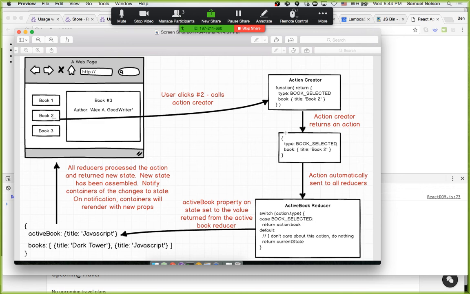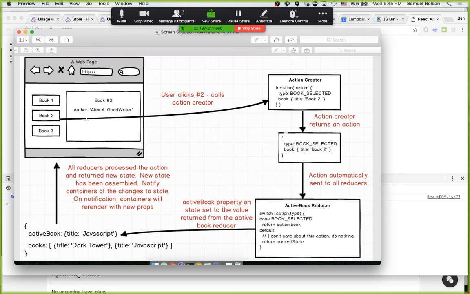But yeah, so we click. That invokes an action creator. The action creator returns an object, which is called an action. That action gets fed through all the reducers, and then the concerned reducers will update the state. And then as the state is updated, the React components that are connected to those pieces of state will re-render on the page, and so the page will change. So that is kind of the general flow of it.